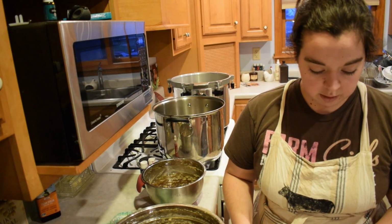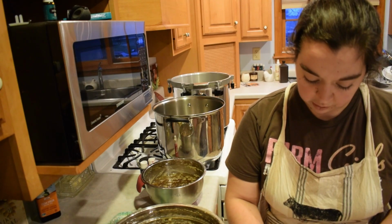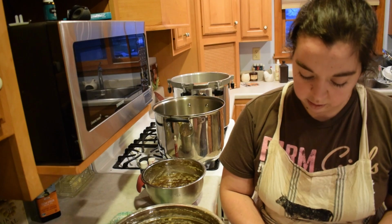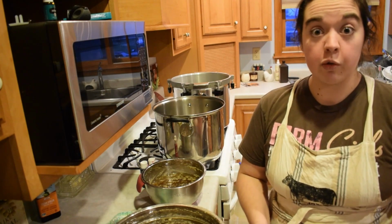And so we are going to find our chicken broth right here. Skim off fat. Bring stock to a boil in a large stock pot. Okay, so we're going to bring that back to a boil in our stock pot, and then we're going to get our jars ready to go.